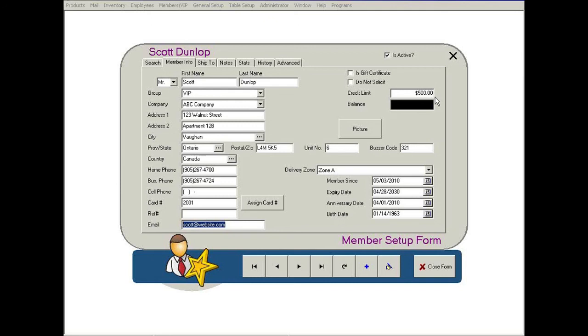But what will happen then is down below, my credit limit will change, as will my balance. The balance will show what I actually owe on that as well. Right now it's $0 and $500, so if I spent $250, I have $250 and $250 within credit limit and balance respectively. And so that being said, I now owe the establishment $250.